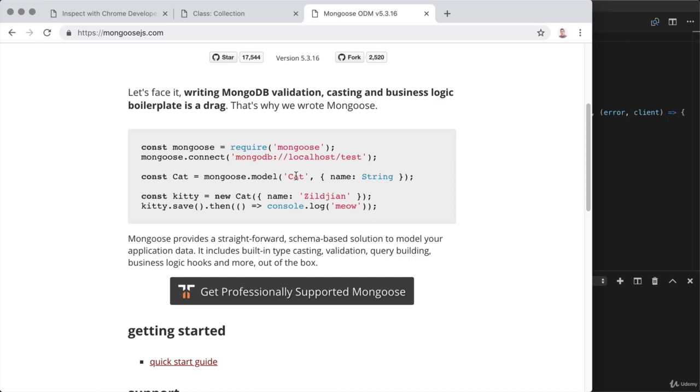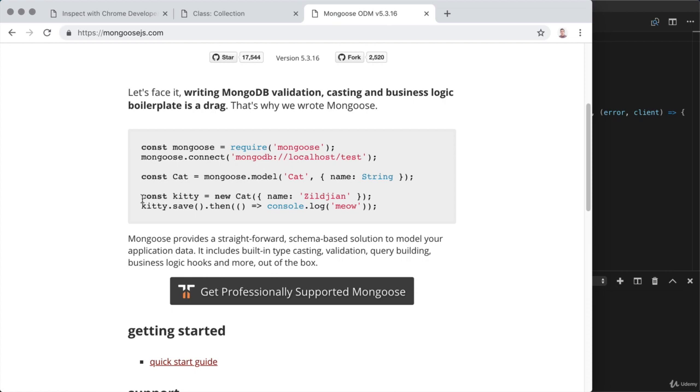So we create models for all of the collections that we want, and then we use the model to describe the data. Now, in this case, for this basic example, there's almost nothing to the model, there's no validation, and there's nothing fancy, which we'll explore shortly. All they're doing is saying that a cat has a name, and the name should be a string. We'll learn how to customize the models further as we progress through this section.